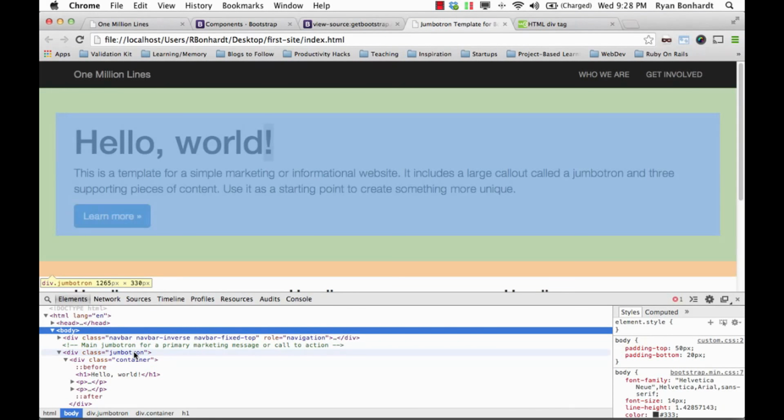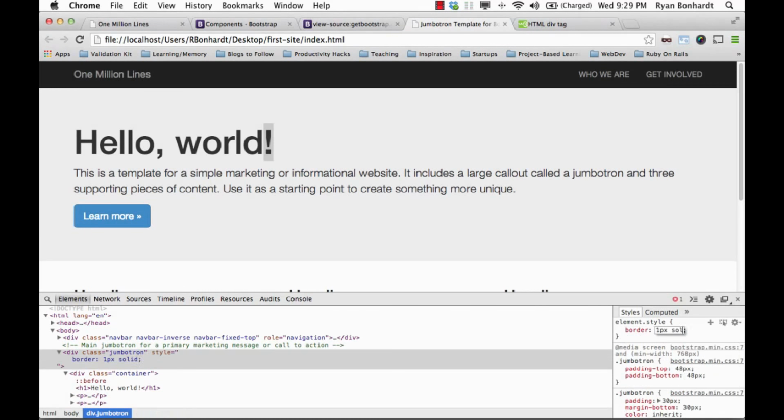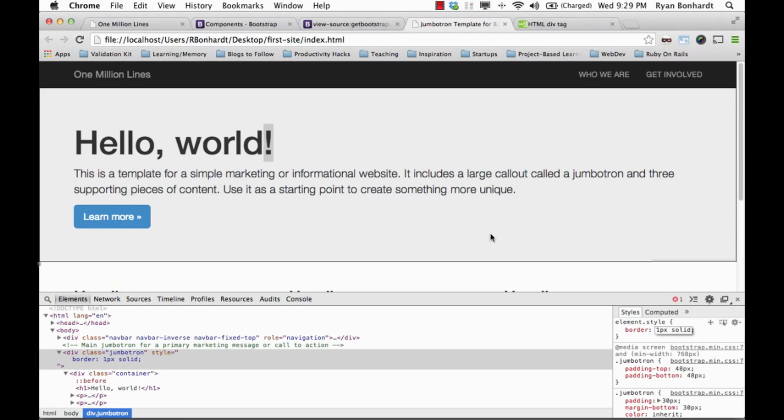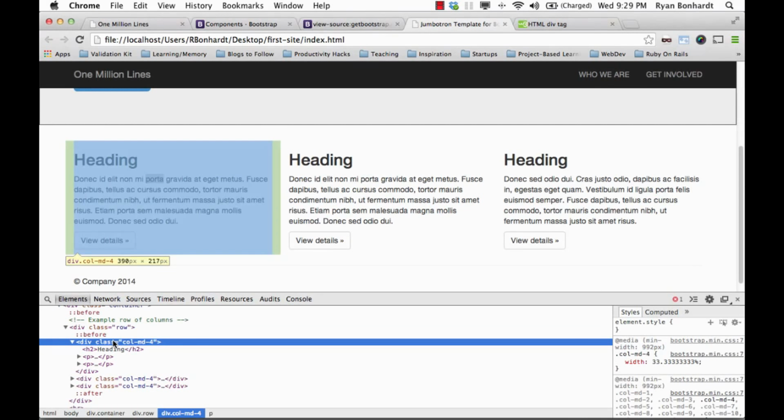So let's highlight this jumbotron div class here, and you'll see border. We're going to give it a border just so you can get a visual. Border 1px solid. Okay, so you see it highlighted, see it outlined here. Now let's do this div as well. We've got a div here with a class of col-md.